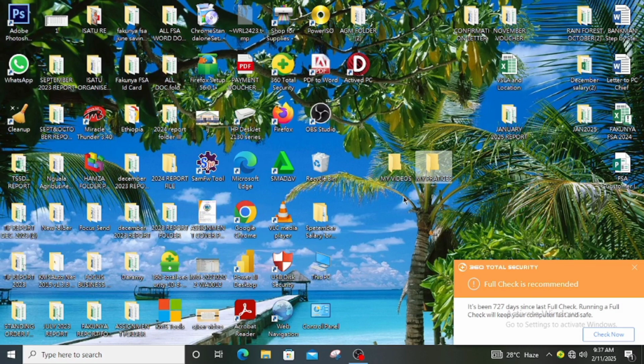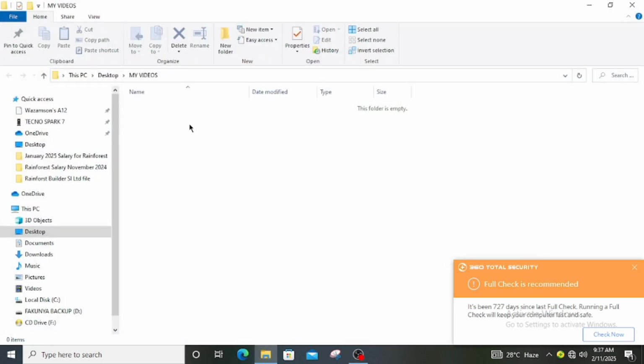Now, as far as you have renamed this folder, as you can see, this folder is being created outside, which is on the desktop, but you can create folders inside a folder also. What I'm talking about here, let's assume I open my video. Now if I open my video, you can see there is no folder here, but if I want to create another folder in this my video folder, I will do that by just clicking on the home tab here on the ribbon.